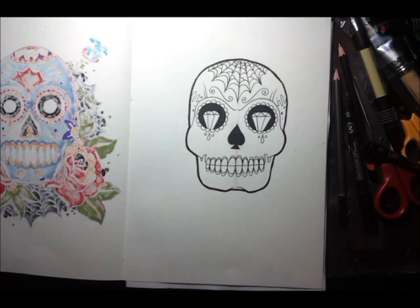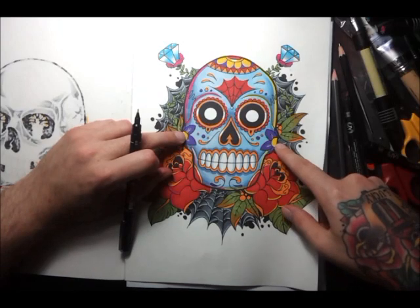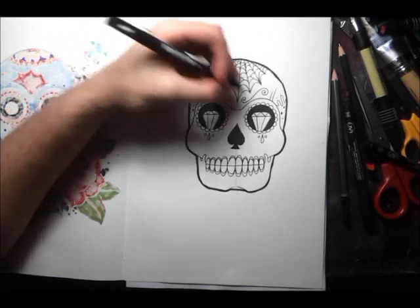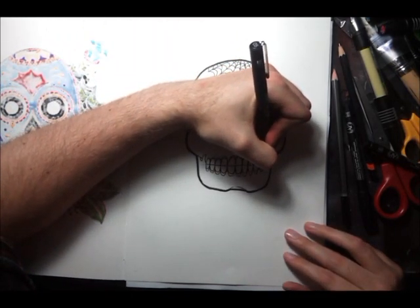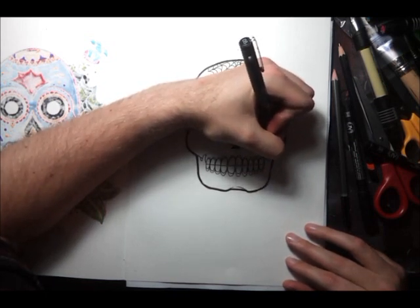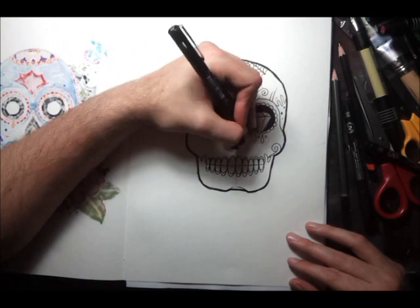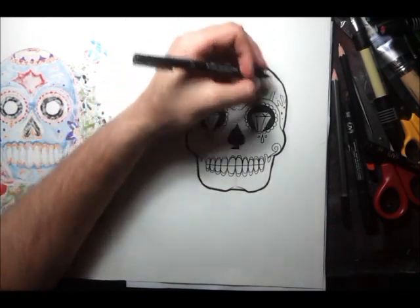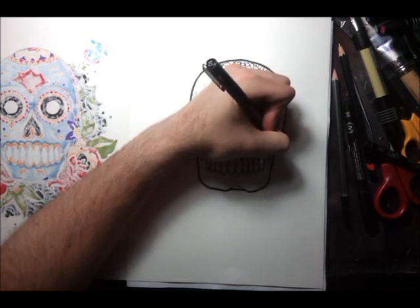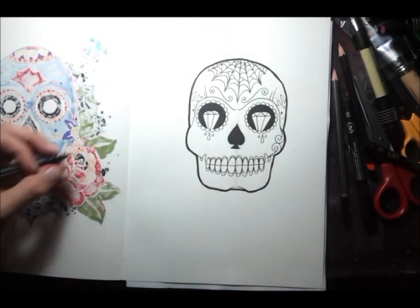Right. Now on the cheekbones again, same sort of thing. This time I've done almost cherry blossom kind of style ones here. On this cheek, I'm going to put some nice fancy kind of shape again. So for this one, I'm going to bring up the edge to a curly point. Bring that around like that. See, so swirl and then follow the swirl back around but going a bit wider. And I'm going to have the same thing but going the opposite way here. Joining up. Nice fancy swirl. Going there. Having that line join up there.